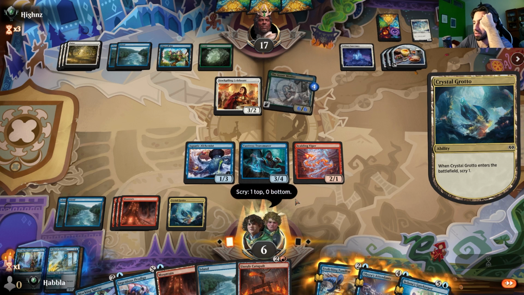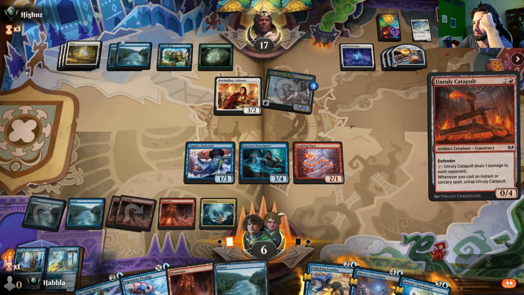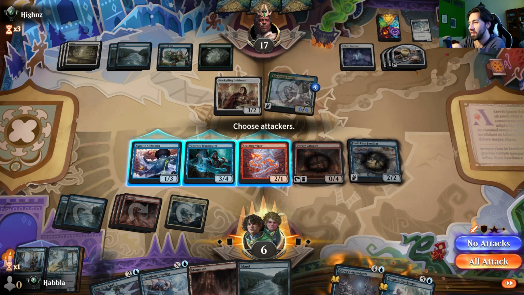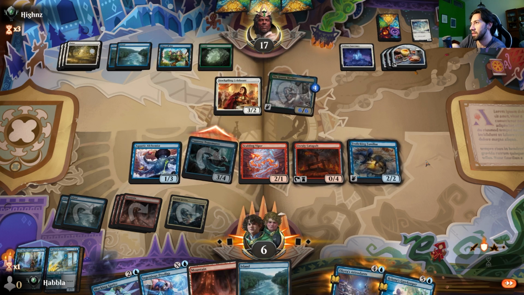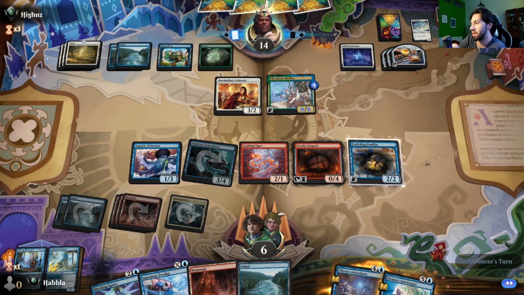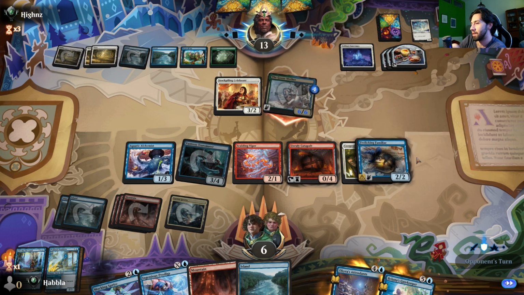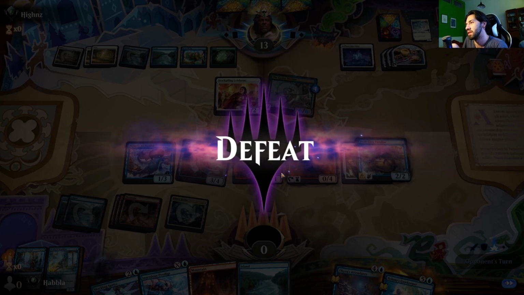There's a blocker. I mean, he just needs one removal spell. We're kind of dead here. What if I played both of these? I think I live, but do I actually live is the question. I don't know.